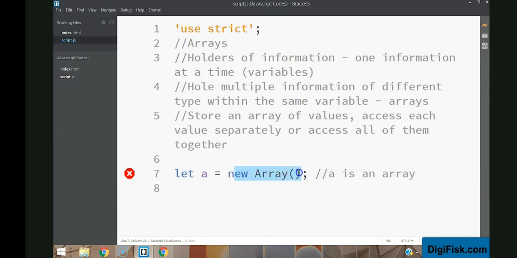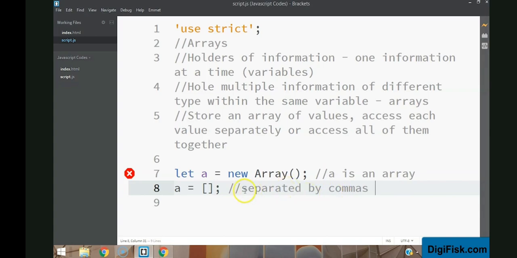Now that you've declared an array like this, you can assign multiple values to it. To do that, you open square brackets like this. Arrays always come inside square brackets. You can give any number of values separated by commas.